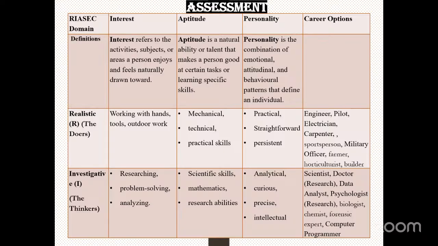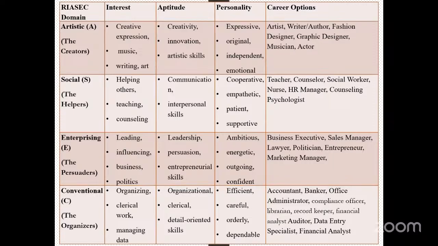Harshita. Yes, thank you. Okay, so artistic people are most of the time very creative. Just like one of you shared that you like to draw, you love to sing whenever you are alone. This is creative expression. Always remember. I have also put in my slide that music is an example of interest. Writing, art, these are the interests the person has when they are artistic. Aptitude is creativity, innovation, artistic skills the person has. Personality is very expressive while they are doing that art. Through their art they are very expressive, original, independent most of the time, and emotional as well.